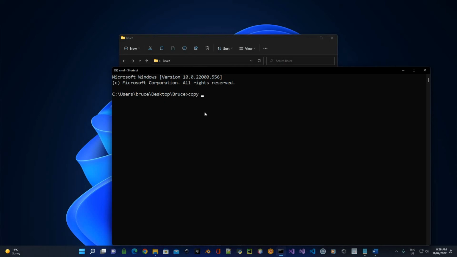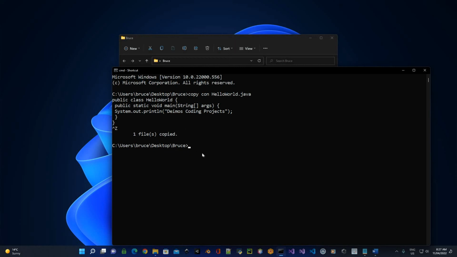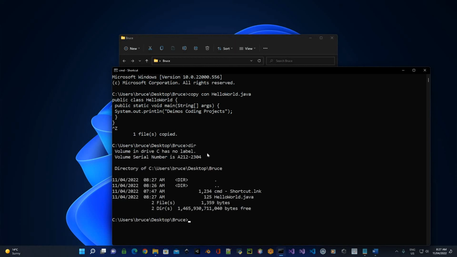Now type in copy con, give the file name, HelloWorld.java. We're going to create a first Java program on the actual console. Hit the enter key. Now this is where you actually type in the program. Enter the following into this section. Now for System.out.println, this is what's going to print to the console. You can type in whatever you like between these double quotes. At the end of this program, hit Control and then Z, and then hit the Enter key. You'll see it's copied the actual file to the command prompt. If we type in dir, you can see now that it has a new file that we've created.